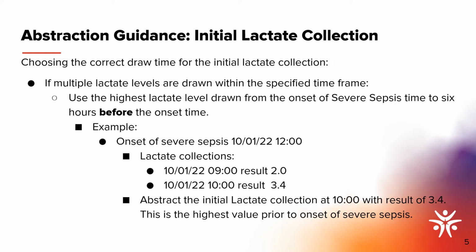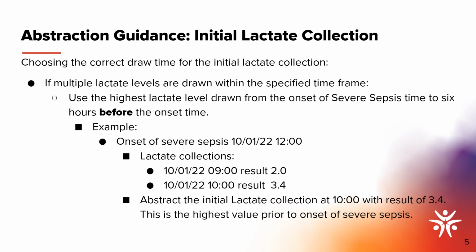Determining the correct lactate collection time when collections are documented prior to or at the time of severe sepsis onset. If there is one documented collection time within the time period 6 hours prior to through the onset of severe sepsis, abstract that one collection time. Priority source is lab documentation. However, there is additional guidance in determining the initial lactate collection date and time when multiple lactate collections are documented 6 hours prior to through the onset of severe sepsis.